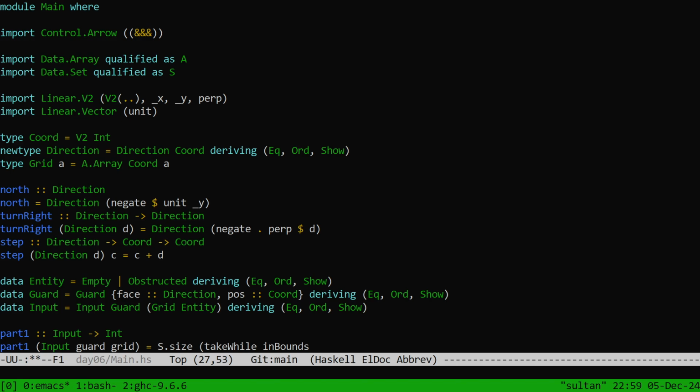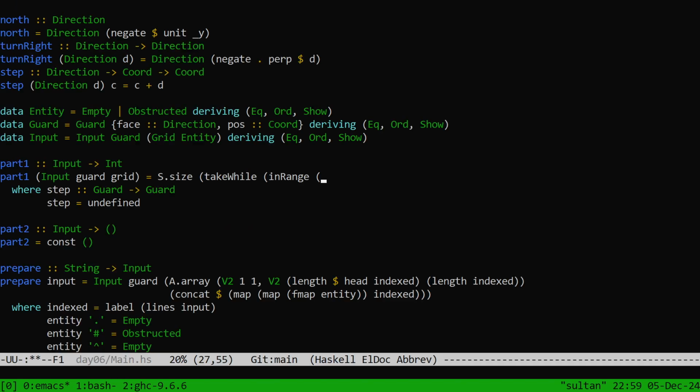But it comes from IX, which in range. In range of A dot in range of A dot bounds of grid.